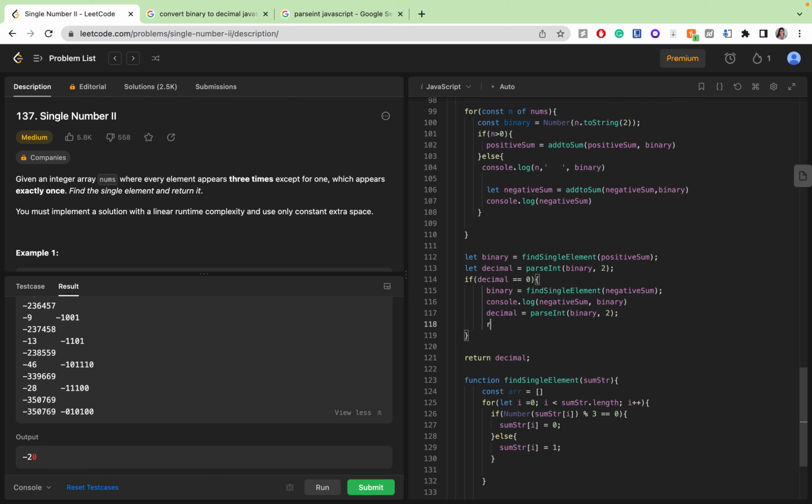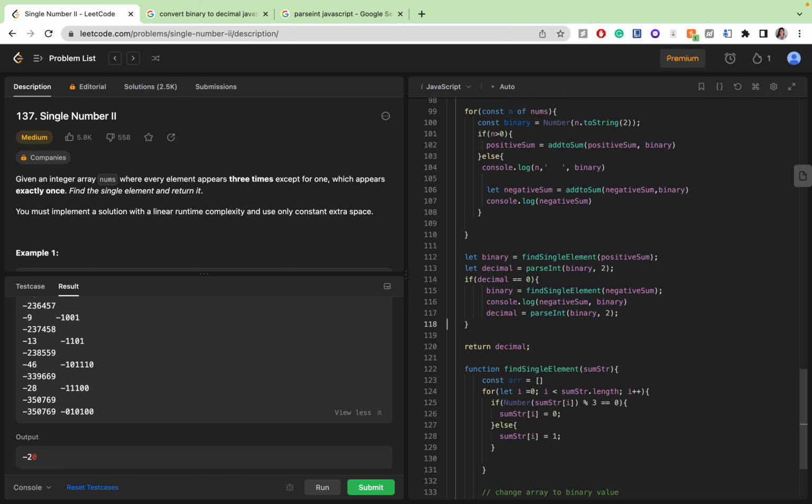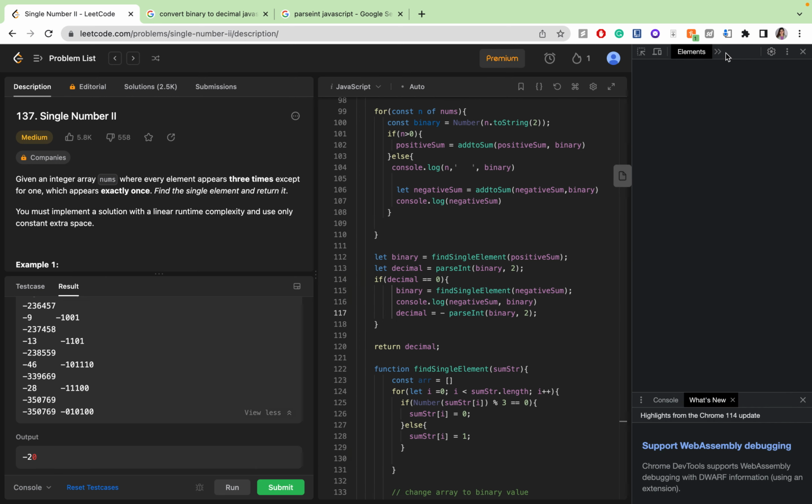If decimal is equal to 0, then return negative of decimal. Negative, I can do that, right?